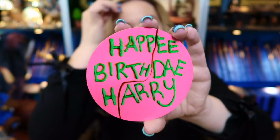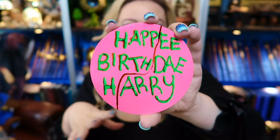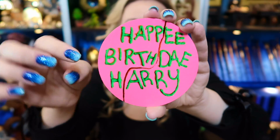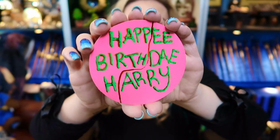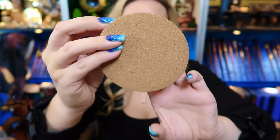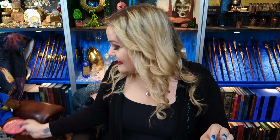Do you know, on my first birthday, I was living here with Adam. He got his mum to make me a wheat-free version of this because I can't eat wheat, even though I do. But it was the most amazing cake ever. So that is a coaster, and I will be using that on my desk. I'm sorry, not much is going to be able to outdo this Niffler now. It's going to be really hard.